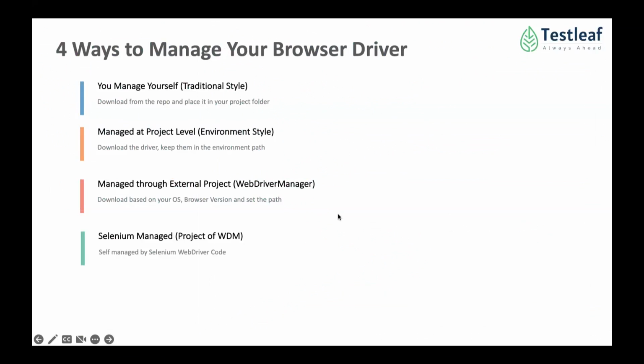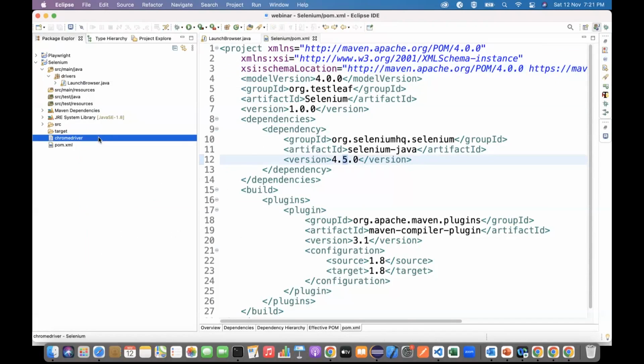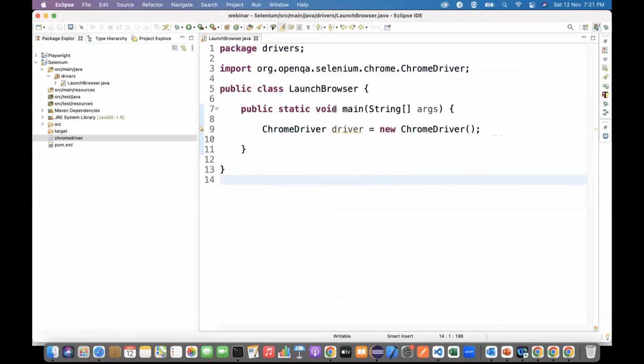Right. The fourth way is the way Selenium managing it by itself. So we don't have to manage it, where Selenium managing it by itself. So that is the way I'm going to teach you, where I'm going to take you through the code. So some of you may find it a little difficult to understand, but you just follow me. I'm going to iterate it twice. First time I'm going to do with 4.5.0. The second time I'm going to do it with the 4.6.0. So both time I'm going to compare the code and show you what code changes have happened.